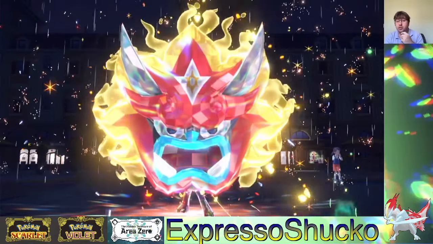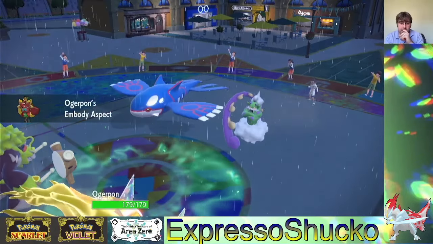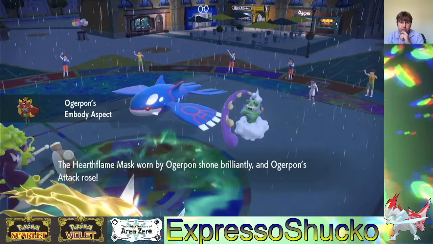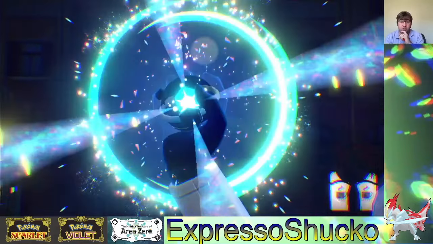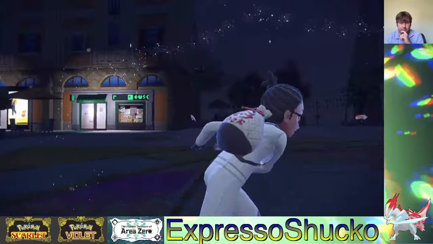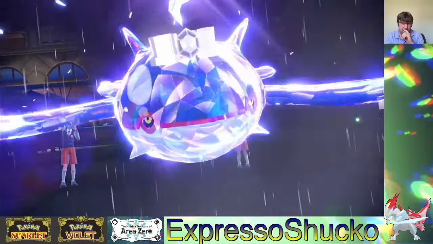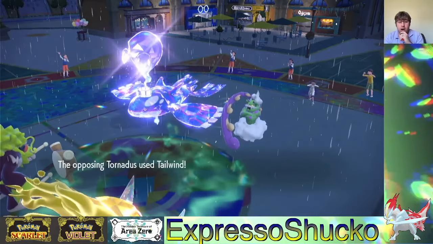So, if they Tailwind Water Spout, great. I have priority with Grassy Glide now. And I mean, we would have seen a switch by now before the Terra, so Farigiraf isn't coming in here, which is really nice. Now, my opponent is going to Terra their Kyogre, so if it's Grass, nah, that's not good for me. Terra Ghost, alright, so this is still going to do a lot of damage to the Kyogre, which I am very happy about.